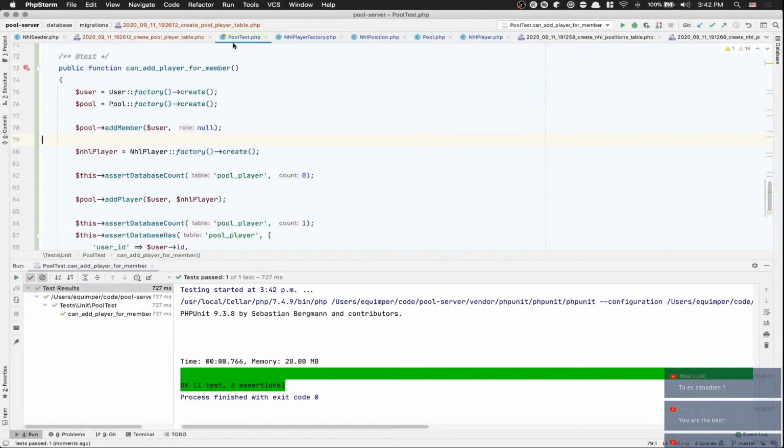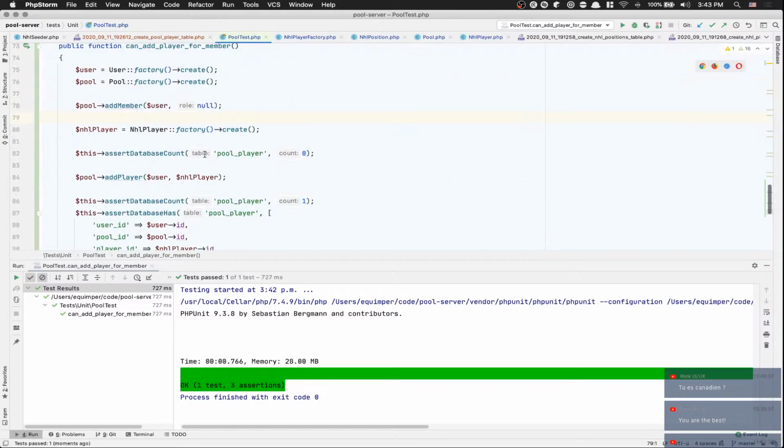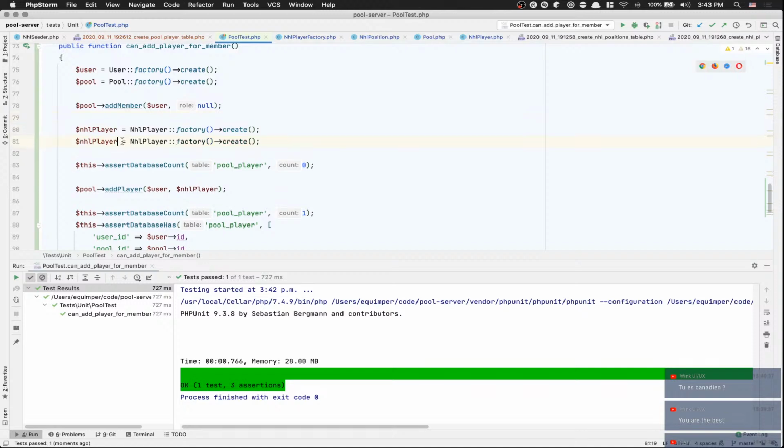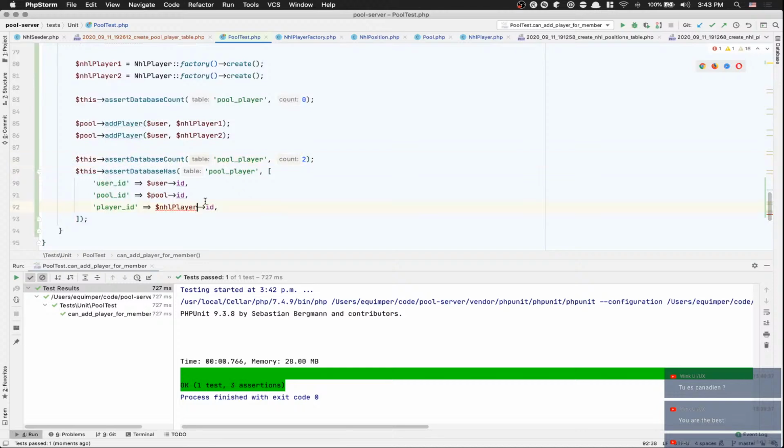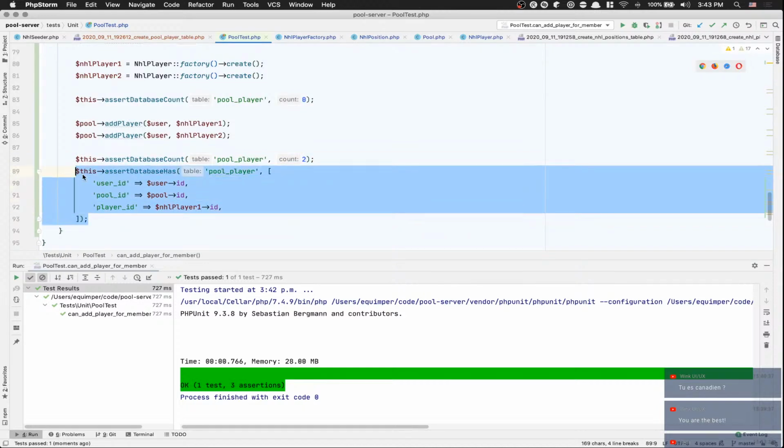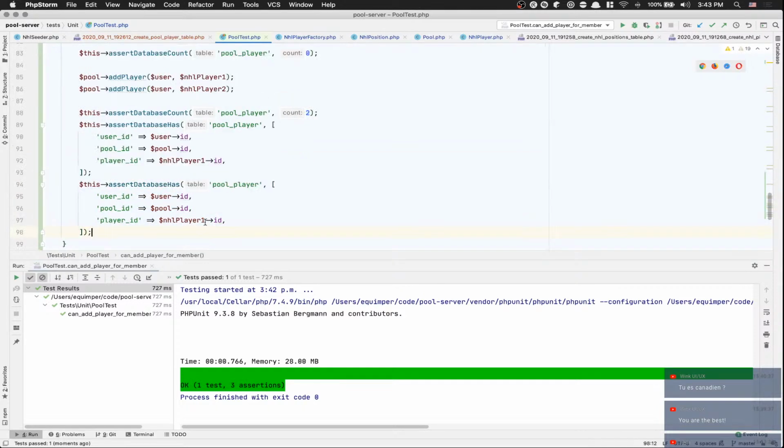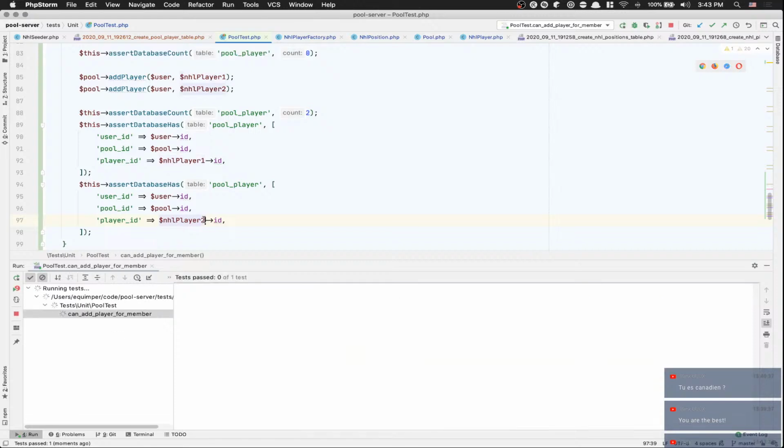So I'm gonna run another test. Gonna create another player, so 1, 2. I'm gonna say here attach player 1, attach player 2. I want to have 2. I want to have this one. And I also want to make sure that I have this one.